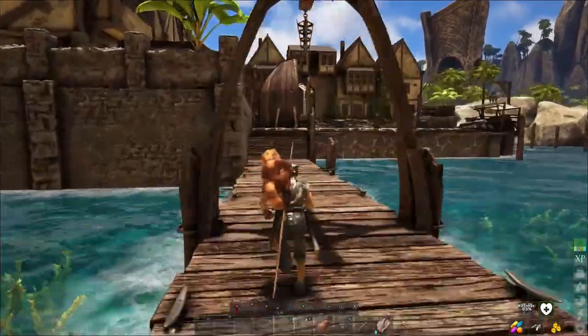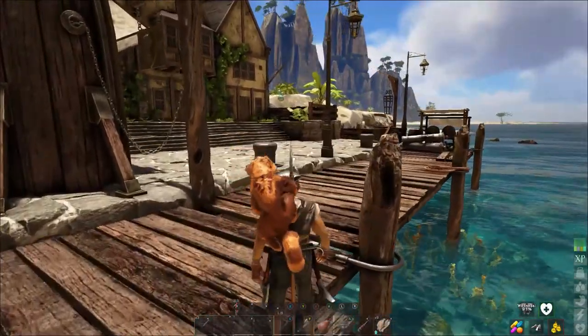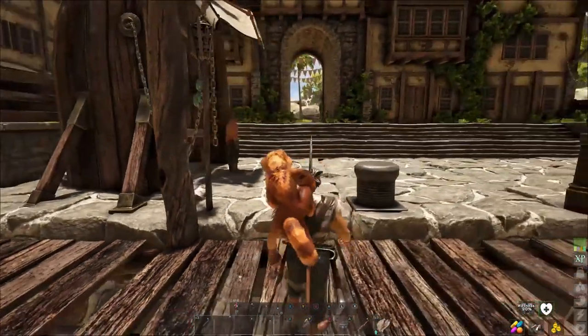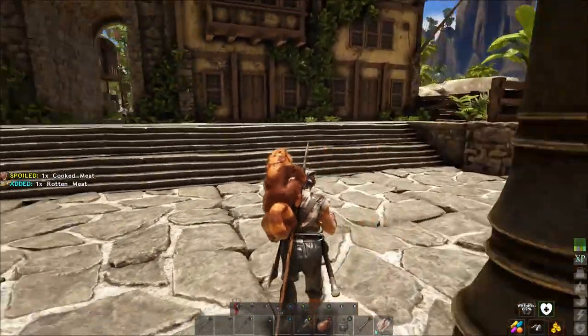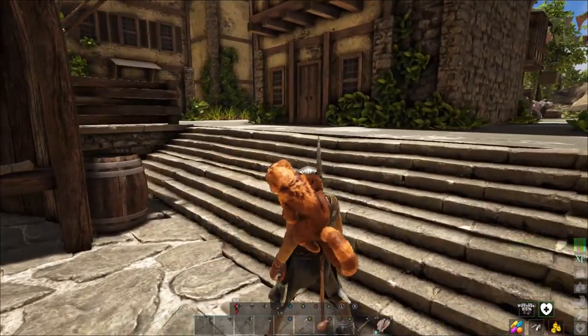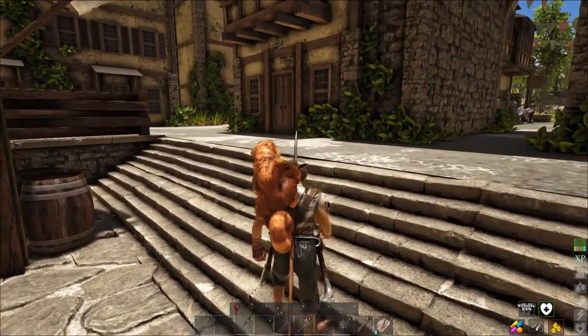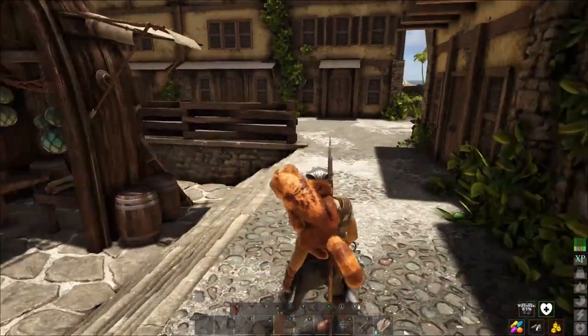So what I want to tame first, and I think I said I wasn't going to do this, but I changed my mind. I think I'm going to get a cat. I feel like we need a mascot. The monkey's good, but the cat just kind of sits around, and I like that. What is that? Bird just chilling over there. All right, so I'm looking for cats before they aggro and run off.